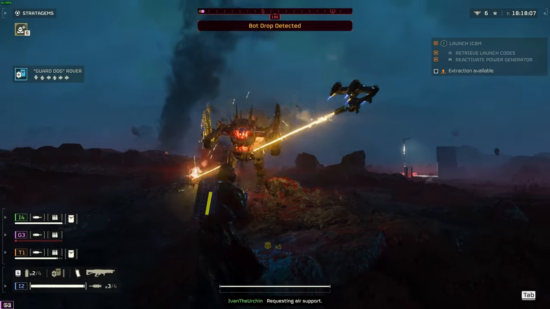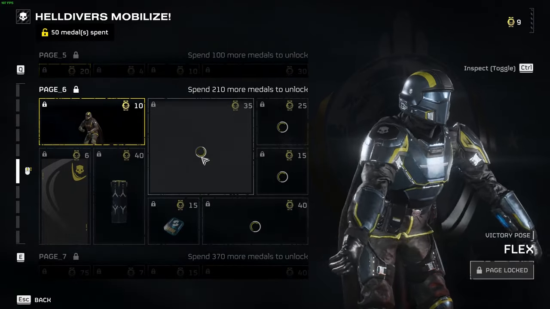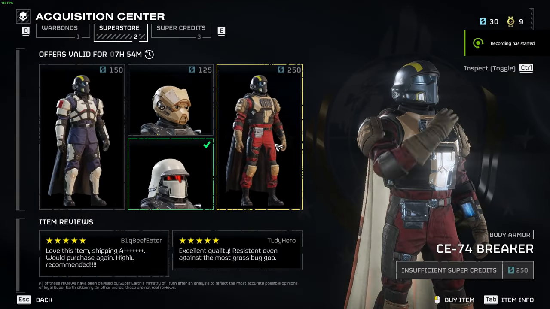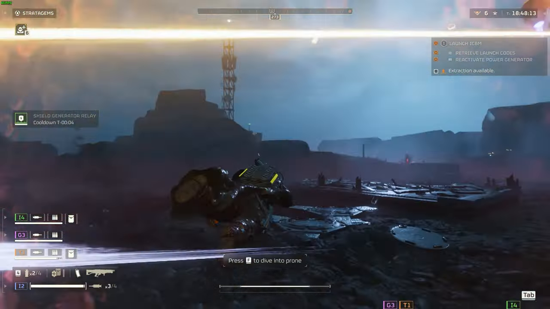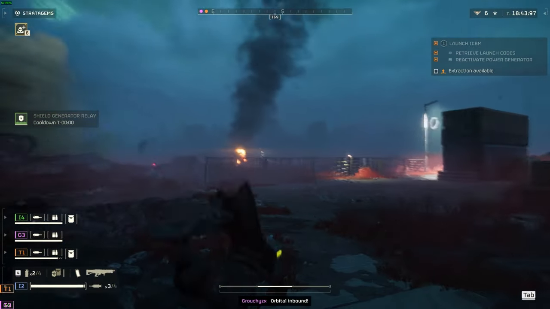When you're ready to gear up, head over to the Acquisitions menu, which is kind of like the game's version of a battle pass. Here, you'll use medals for most armor purchases, but some might cost you super credits. Once you've got your new armor, you can equip it in the armory on your ship. Just open the menu, find the armor section, and pick your gear.